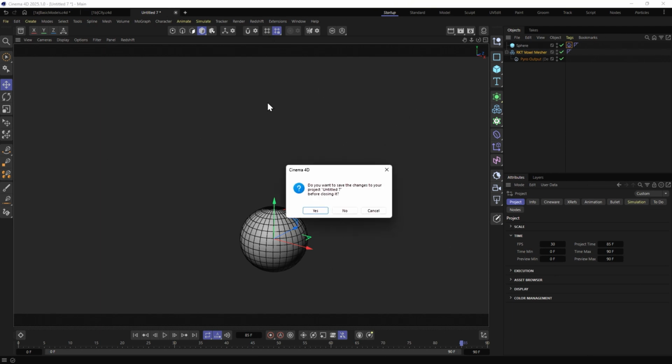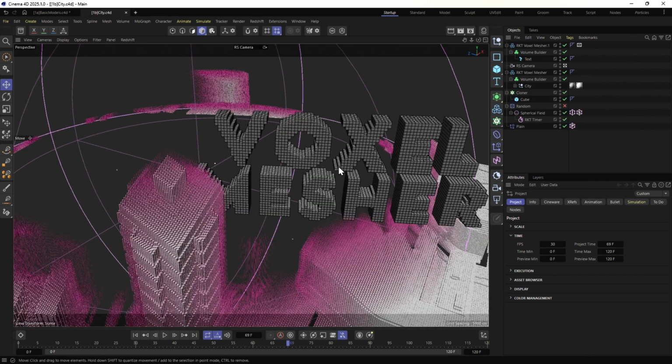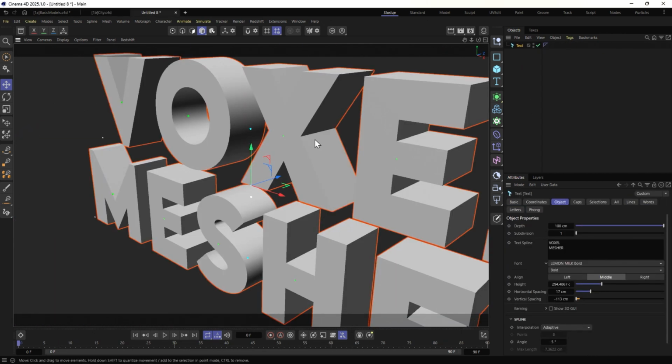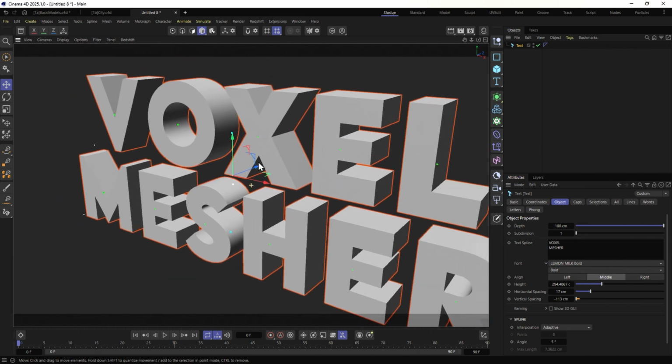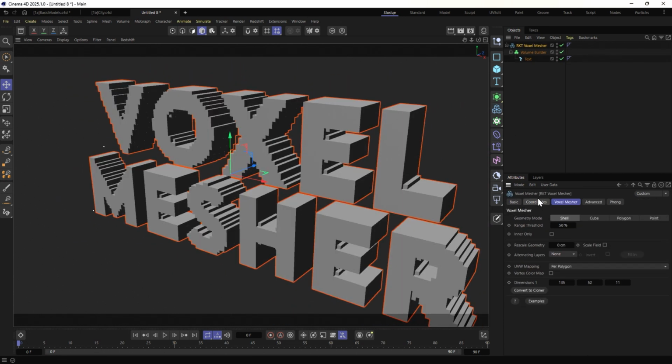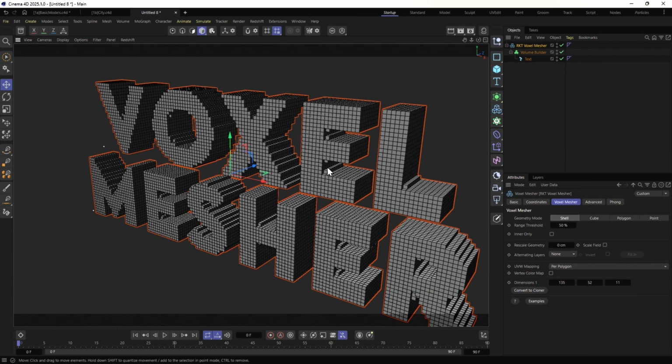What I'd like to do now is talk about some of the individual basic settings inside of the Voxel Mesher. So let's go back to my basic models, copy this text, new file, paste it in, and let's start walking through. I will feed this into a Voxel Mesher, say create my volume builder, very handy button, hit ND so I can actually see our polygons, and let's start talking about some of these settings.